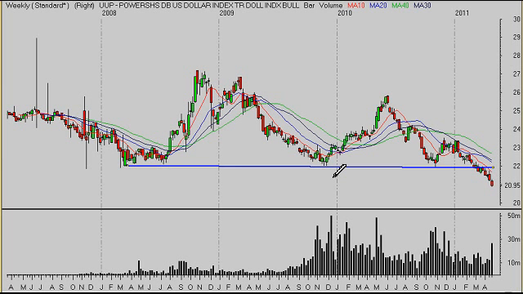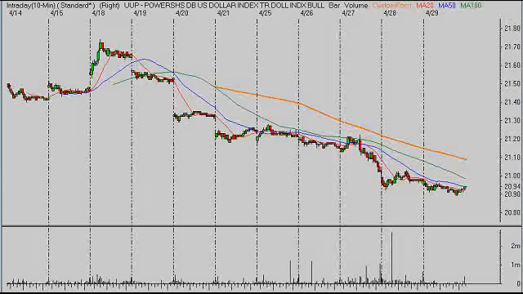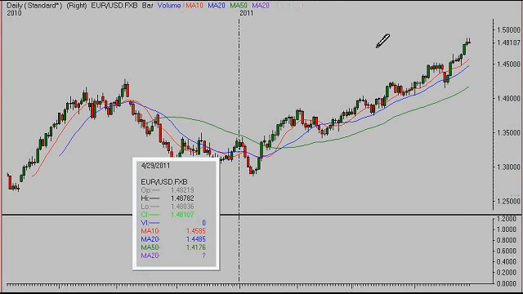It broke that bigger support at 22, and like my buddy Upsider said, that was a cute little rally attempt in the dollar yesterday. So anyways, the dollar is getting hit not only against the euro but other currencies as well. And when we look at that euro, you can see the euro's been in this fantastic uptrend.